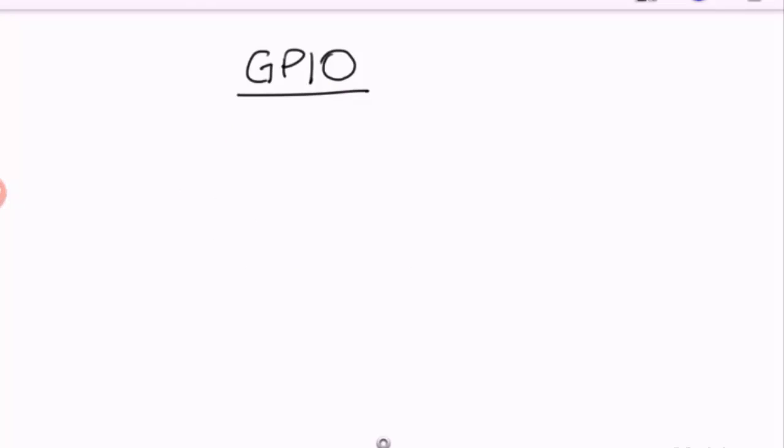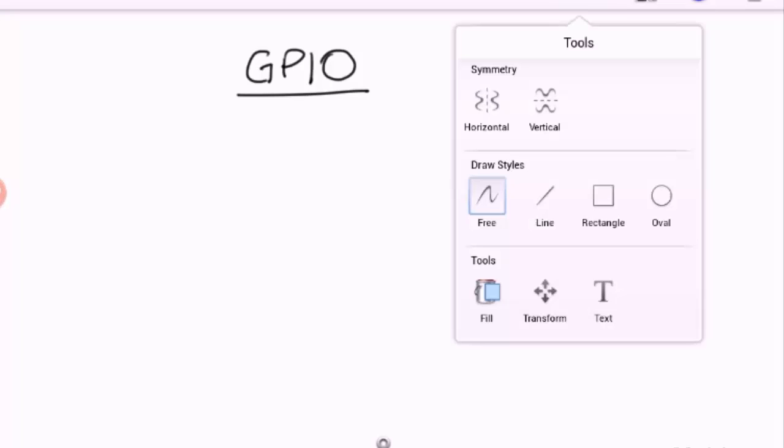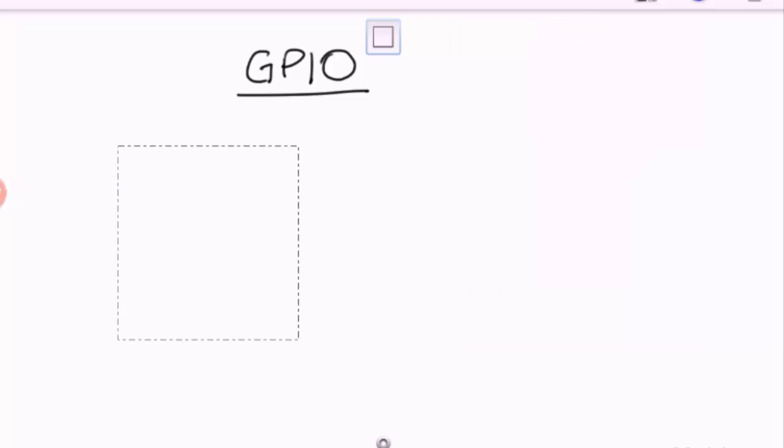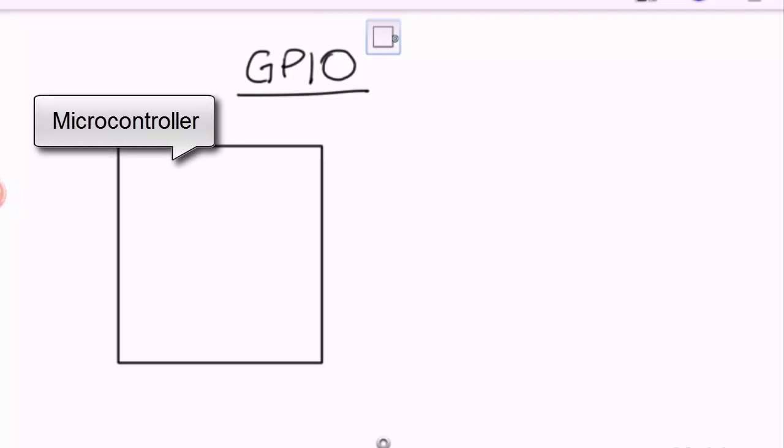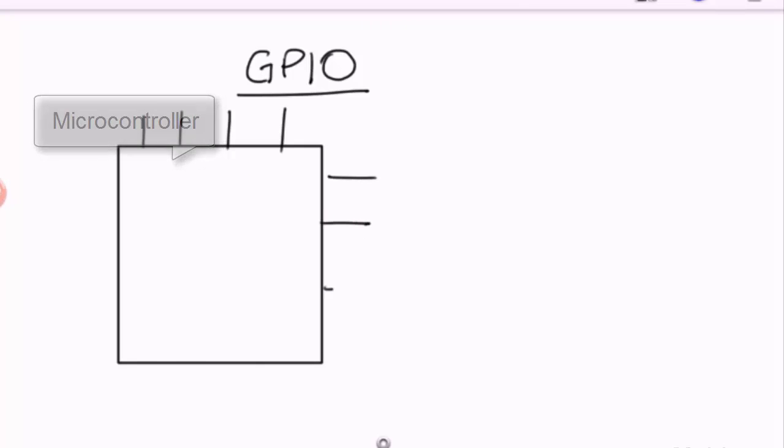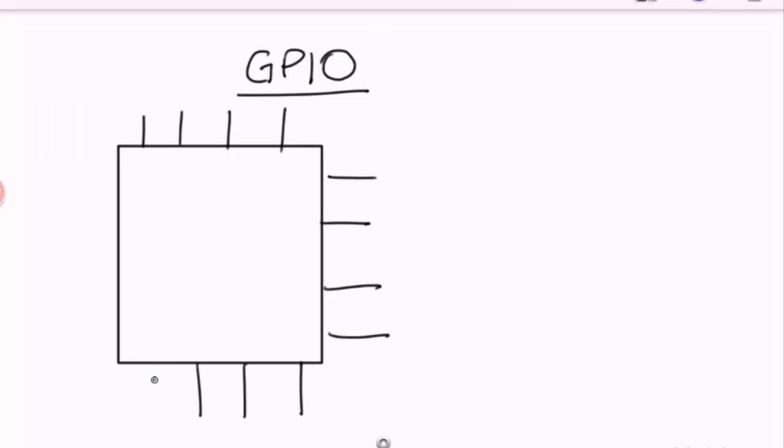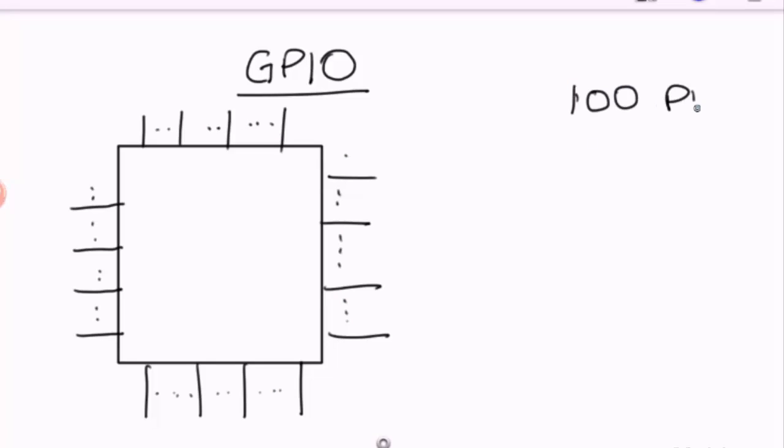To keep it short and simple, for now I can say that on every microcontroller there are some GPIO pins. Now we have an STM32F407VG microcontroller in the STM32F4Discovery board. In this microcontroller we have a total of 100 pins around it, and most of the pins we can use as a GPIO pin. Now why do we call a pin GPIO? That's because the pin can be used for general purpose, either as input or output.